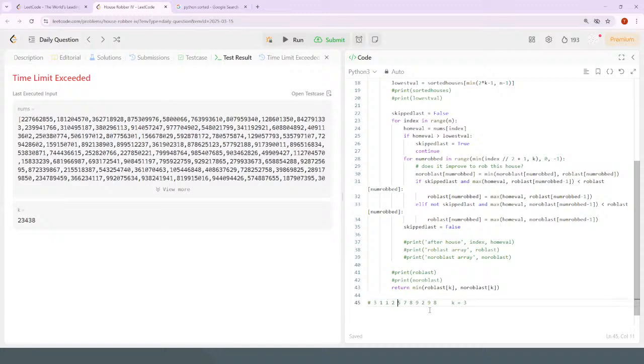Based on the index I'm at, I should know how many houses that's possible to have stolen from. So is that true? Base amount is not true.